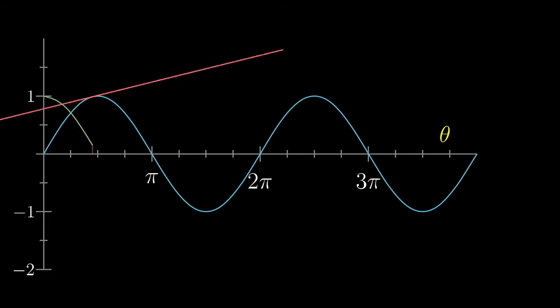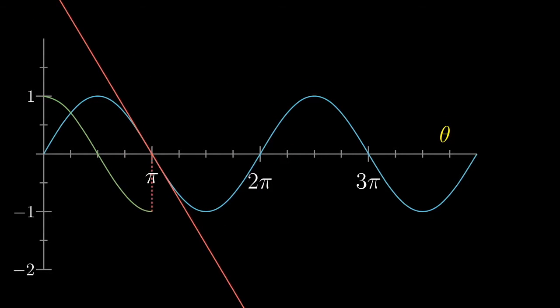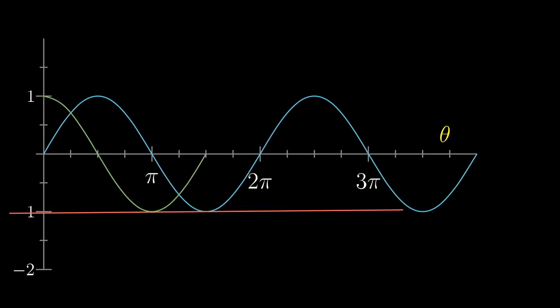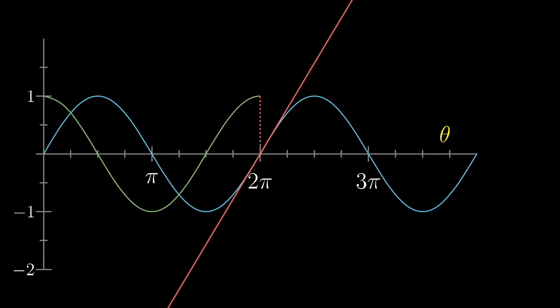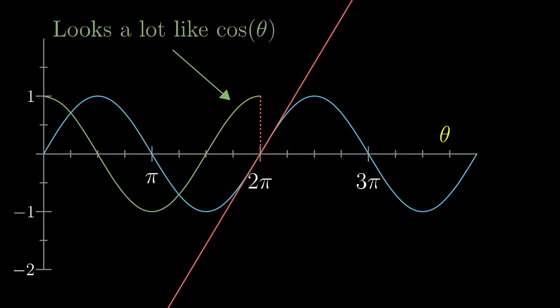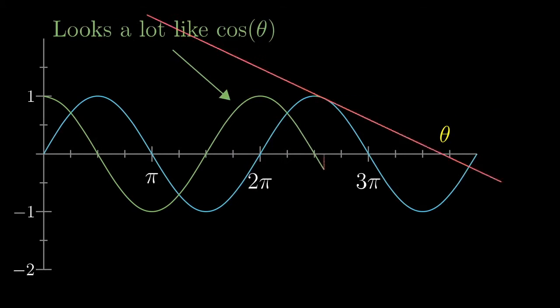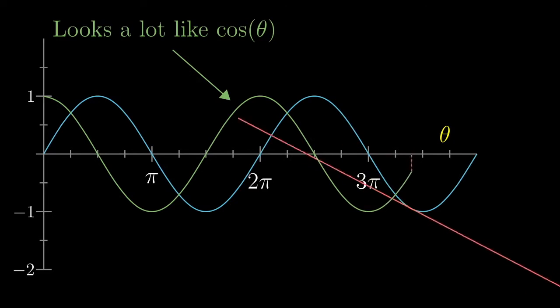And as we move to the right and sine of theta approaches its peak, that slope goes down to 0. Then the slope is negative for a little while, the sine is decreasing, before coming back up to 0 as the sine graph levels out. And as you continue thinking this through and drawing it out, if you're familiar with the graph of trig functions, you might guess that this derivative graph should be exactly cosine of theta, since all the peaks and valleys line up perfectly with where the peaks and valleys for the cosine function should be. And spoiler alert, the derivative is in fact the cosine of theta.